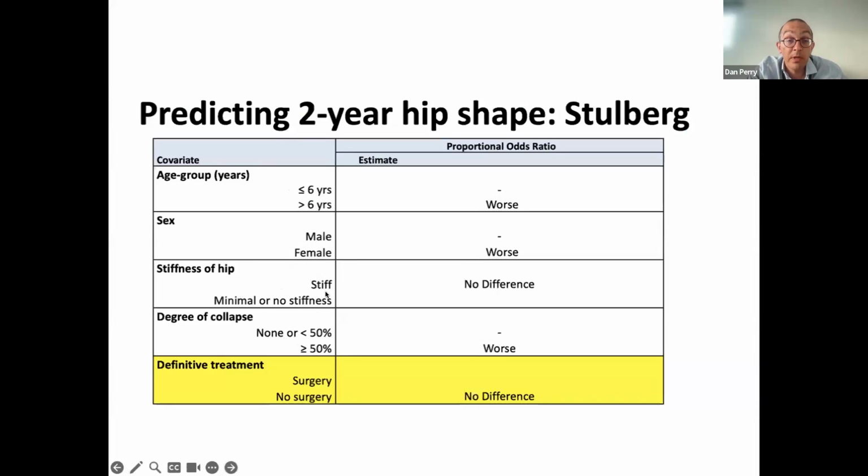Surgeons always believed that if your hip was stiff, then you've got a worse chance. But actually, the study showed that there was no real difference. If your hip was more affected, so more collapsed when you first saw us, then your outcome was worse, which kind of makes sense. But whether you had surgery or not, actually, disappointingly for me as a surgeon, it didn't truly show there was any difference. But all this is observational studies, where we look at the evidence without really testing it in a really high quality way. And a high quality way is through a randomized control study.